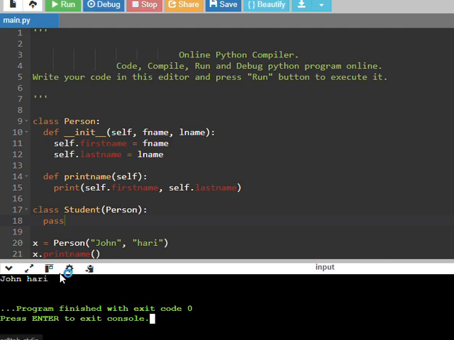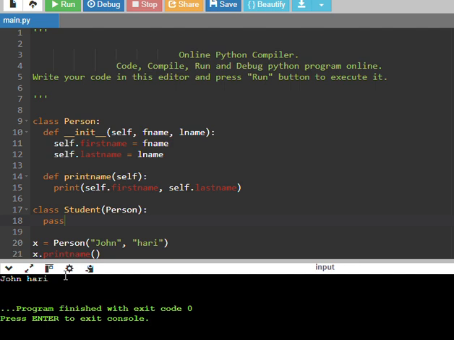Yes, we'll be getting the output without throwing any error. Why are we not getting any type of error? Because here we have used the parent class for object creation, not the child class. In my previous video I explained that for creating the object, we have to use the child class, not the parent class. But if we use the parent class here also, we are getting the output.